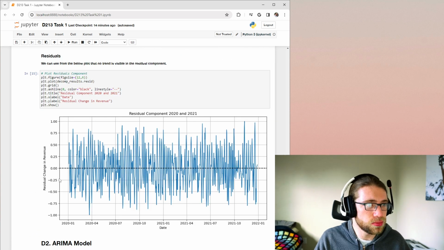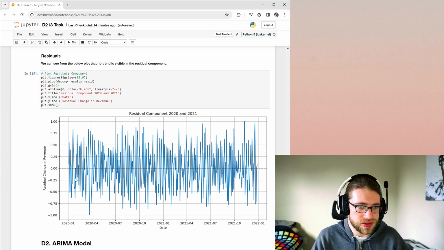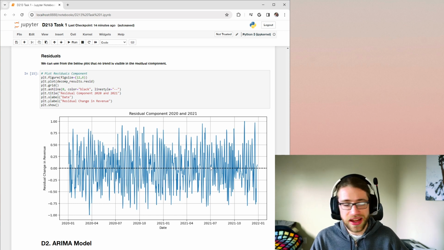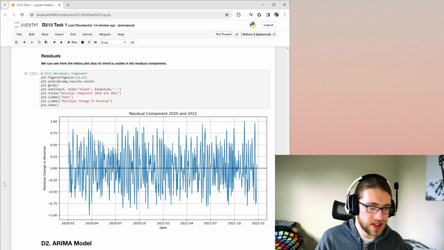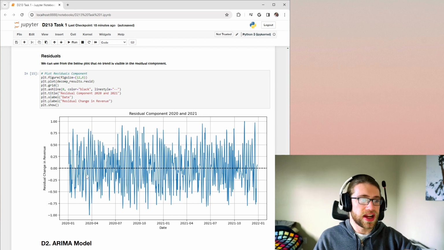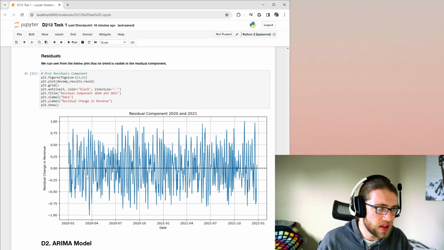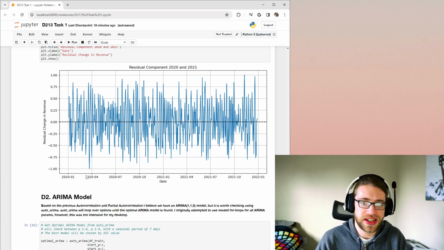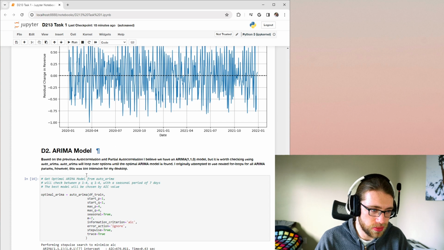And then we do plot the residuals as well. This is that little bit of randomness in the data, in order to make sure there is not a trend or a seasonality in here, and there does not appear to be one. It looks like it just fluctuates around the 0 mark. So got that in here. And so that's it for our visual analysis on our decomposing of the seasonal, trend and residual components.